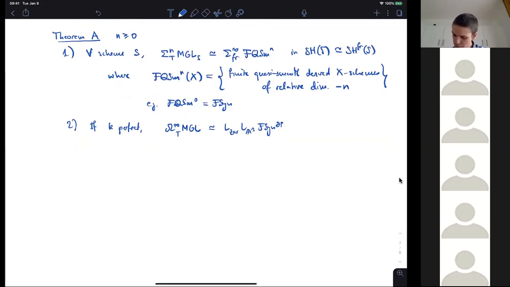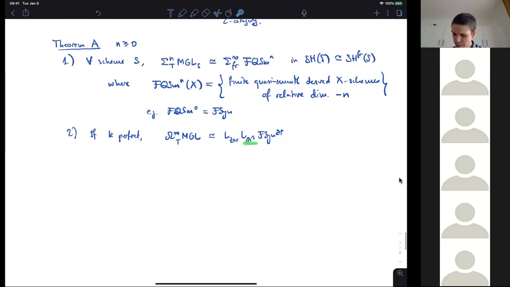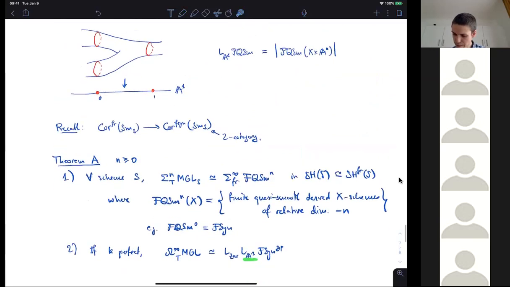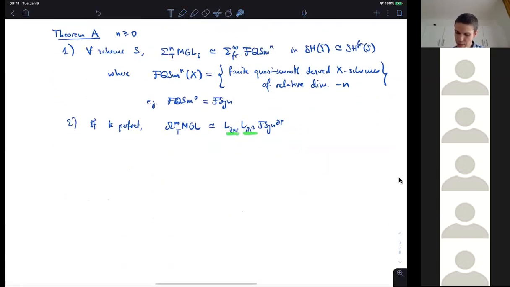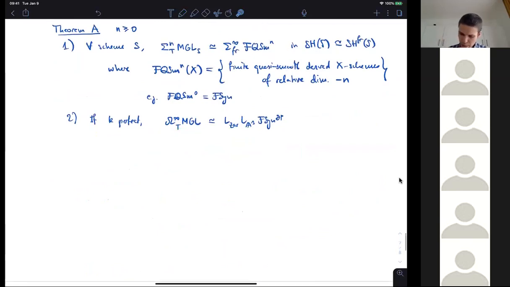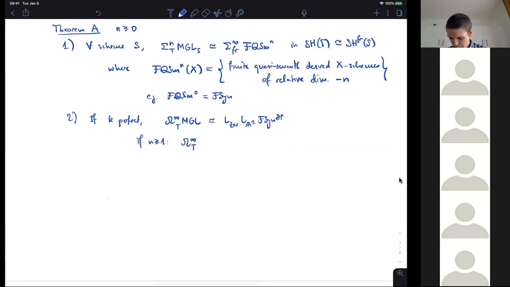So you start with this stack of finite syntomic schemes, which is a monoid under disjoint union, and you take the group completion, and then you A1-localize or form this cobordism space, with the interpretation that I explained here. And then Zariski locally, this is the infinite loop space. Now, if n is at least 1, then we're going to have a similar formula for the infinite loop space of the n-fold suspension of MGL.